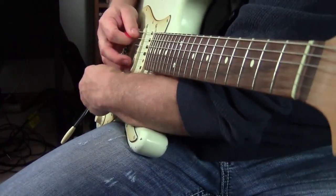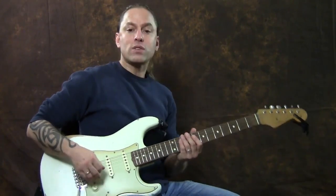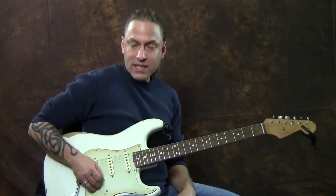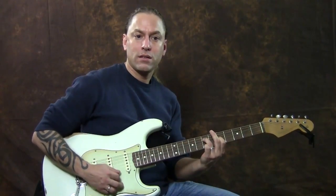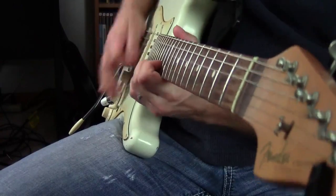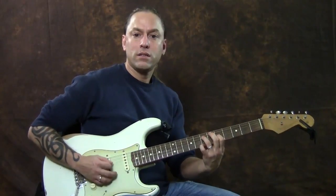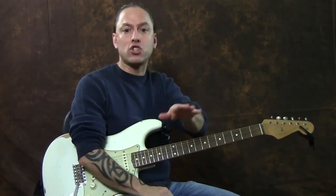Let me show you this. I'm going to turn this all the way up. As I back that volume off, sure the volume is going down a little bit, but so is the amount of distortion. What's really great about that is let's say I wanted to play something that was kind of mellow and clean, and then I wanted it to be distorted — I might back off quite a bit. Then I hit my toggle switch all the way down and pull my volume all the way up. So you see with that combination of switching which pickup you're using and where your volume is, you can get a lot of clean and dirty sounds without having to change patches all the time.